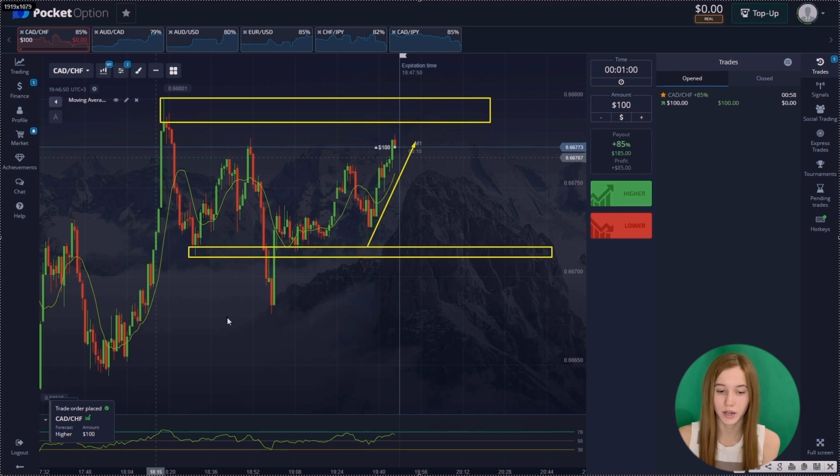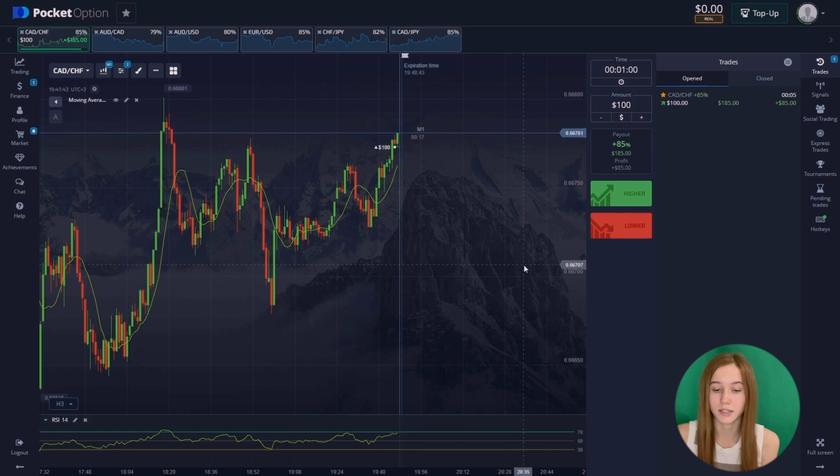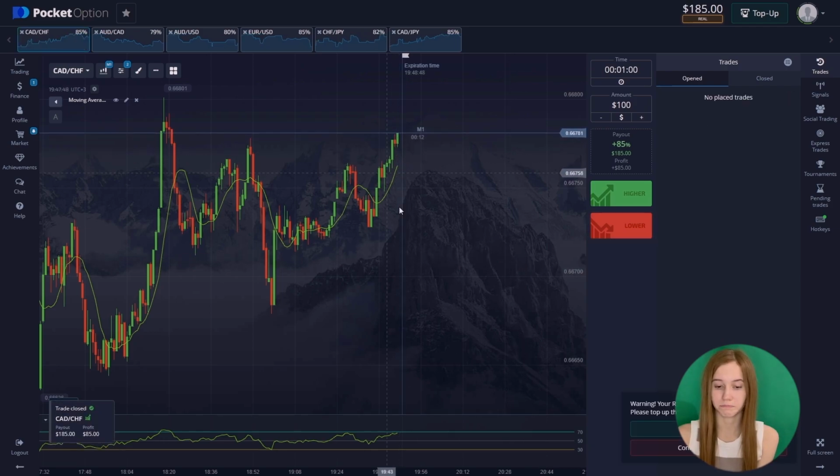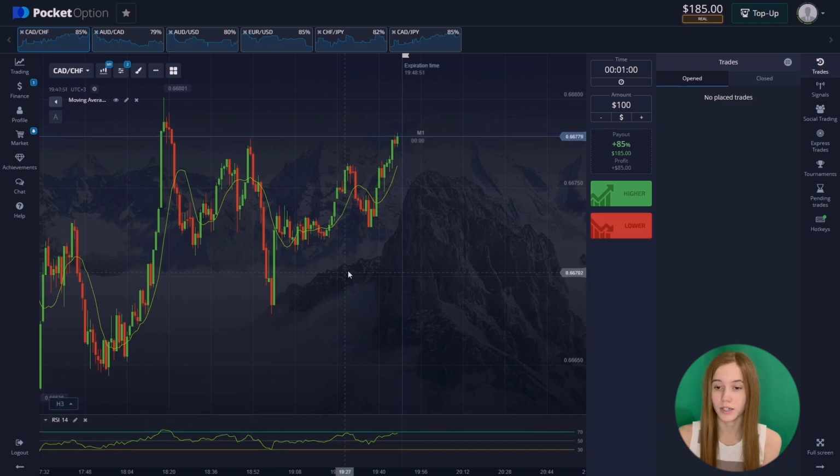So by RSI, this is a little down. It reached overbought. This happens because we formed this red candle. But according to the general trend, we are also growing. Let's see. 3 seconds left until the end. Great, the deal is a plus. $285 is our profit. Let's move on.